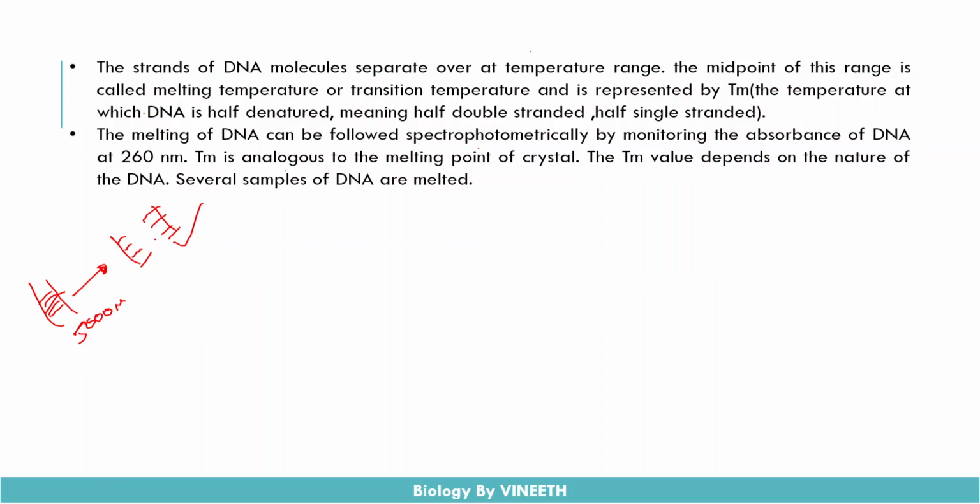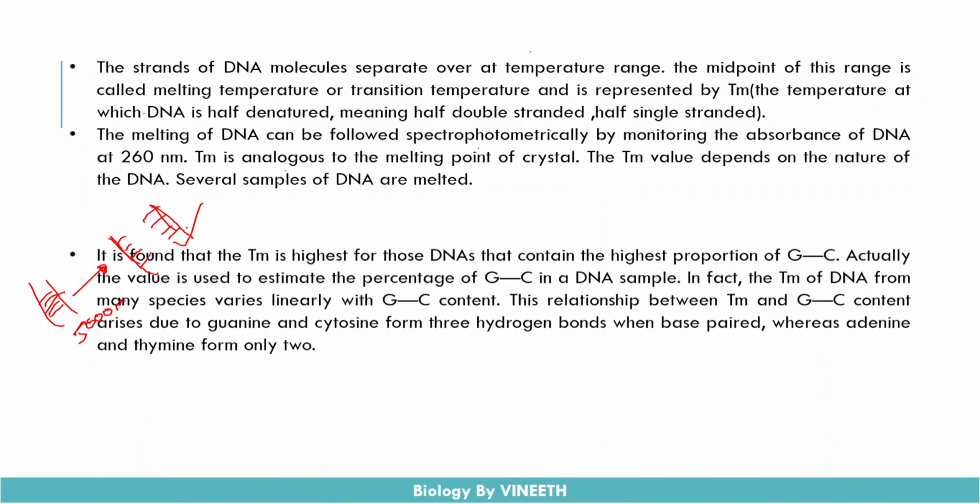This increase in absorption is regarded as hyperchromicity, or the hyperchromic effect. It is caused by the exposure of the pyrimidine rings or the purine rings to the light. When these aromatic bases get exposed to the light, they absorb more light. This greater absorption will be seen in single stranded DNA forms. When they are in the double stranded form, some sort of hindrance is there, and this hindrance causes less absorption of the light. So this increased absorption is called the hyperchromic effect.